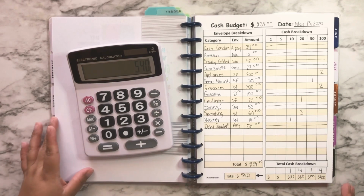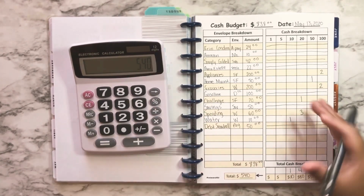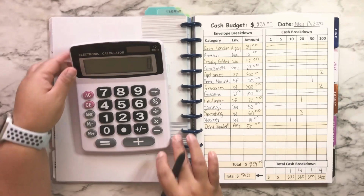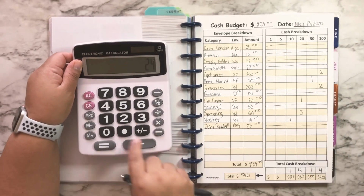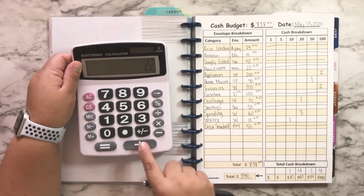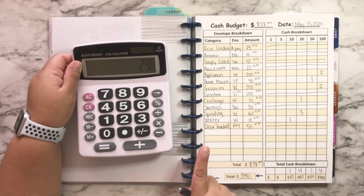Now, I am good. My only concern right now, and I added this box, I don't know if you noticed that, I just need it because now I'm doing both: leave it in my debit account and also cash. So I think what I'll do now, since I have these numbers, is go back to the ones that stay in the back. So I'll be $24 plus 10 plus 42 plus 22, and then we skip all the way over here, plus 100 plus 50 plus 50 equals 298.